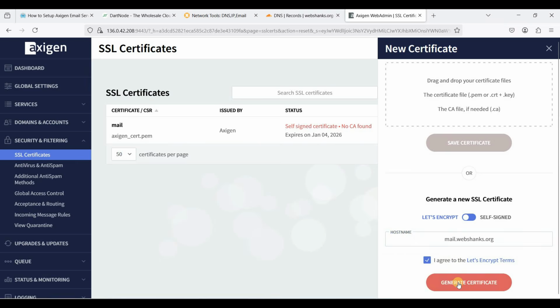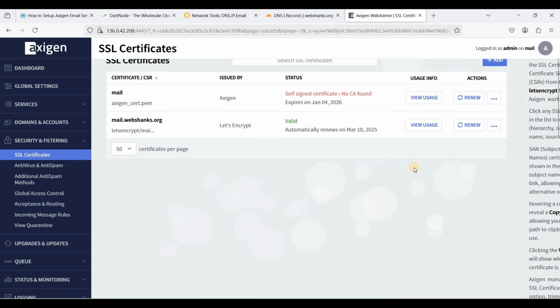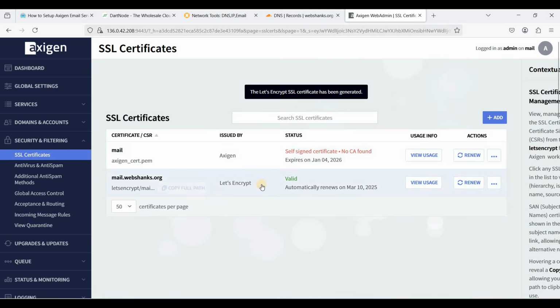Click agree and generate certificate. Okay, now we have an SSL certificate.